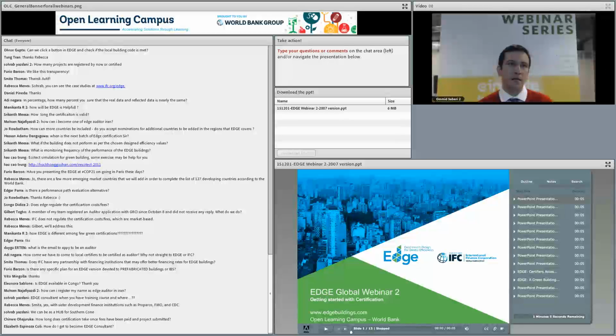We are working with global financial institutions like KfW, AFD, FMO, all the global financial institutions, to accept Edge as eligibility criteria for their green buildings. And we already have agreements with multiple of them. For example, in the UK, the financial institutions are using Edge as their green building certification.